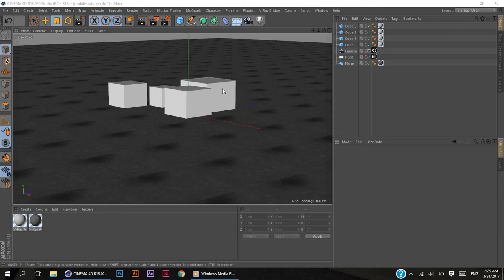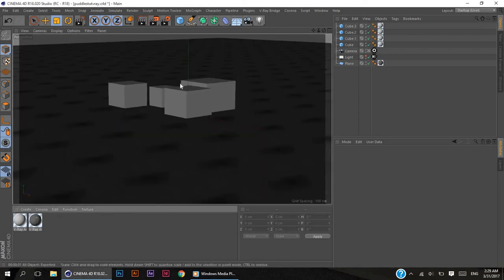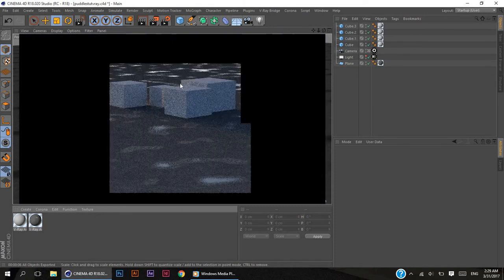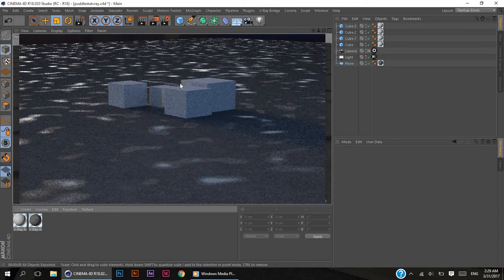Hello guys, Adnan here, and in this tutorial we're going to make puddles in Vray for Cinema 4D in a very easy and simple way. This will work great for exterior scenes since you don't really need to be zoomed in that much. But nonetheless, it gives pretty nice results. As you can see, this might not be the best way to show it, but you can try it for yourself and you'll get good results.